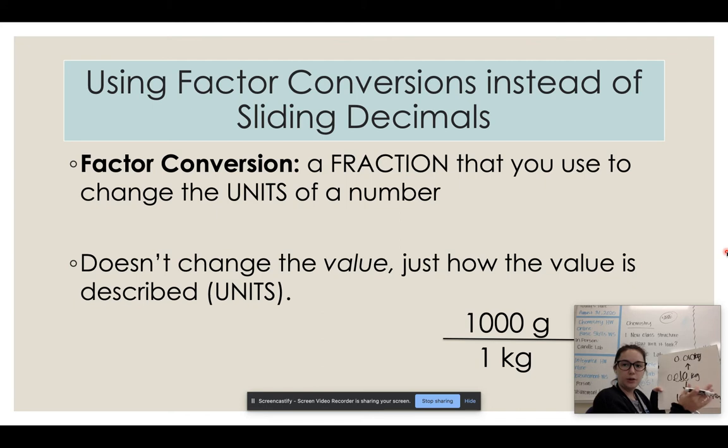kilograms. However, if I start with my 10 grams and I want to go to kilograms, I'll have my 0.010 kilograms, and that is actually equal to my 10,000 milligrams, which it doesn't feel like. However, just because the unit's different doesn't mean that the value's different, because I can go from here and say, okay, if I wanted it in grams, it would be equal to 10 grams.